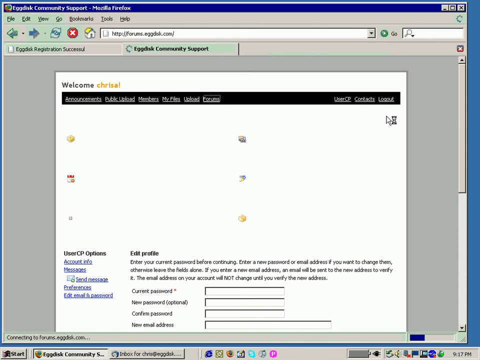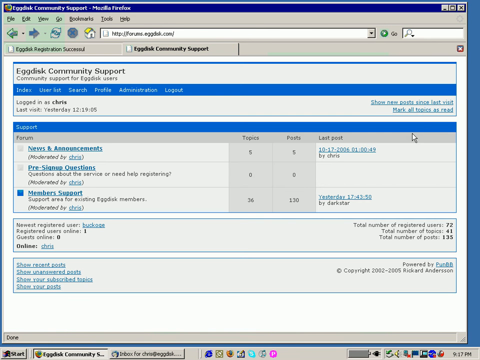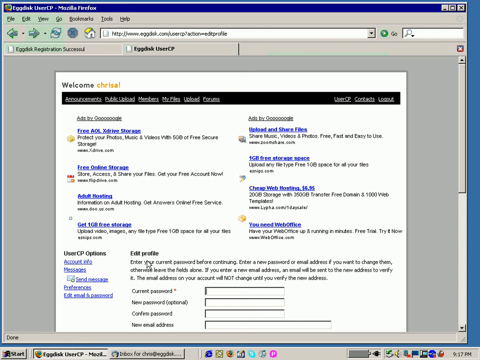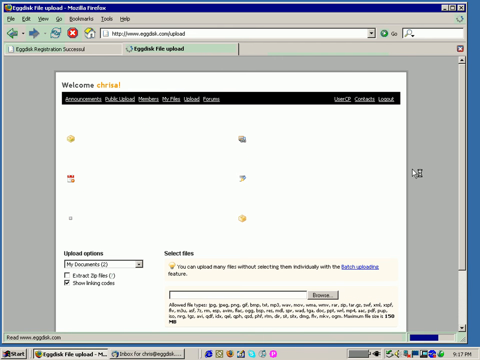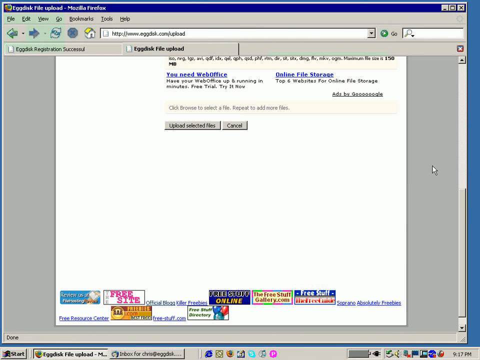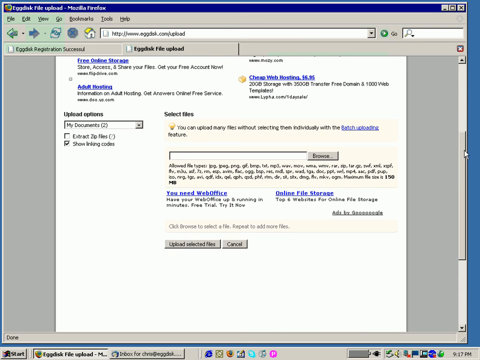Please also enjoy the forums. You can ask questions. You can keep up with what's going on here. It requires a separate login, but it does support BB code, so you can link like crazy over here. You can test linking first if you like. And then that's it right now. I don't think I'm going to go into any more. You need to come on here and check it out.